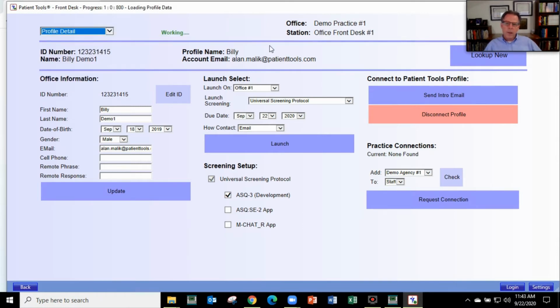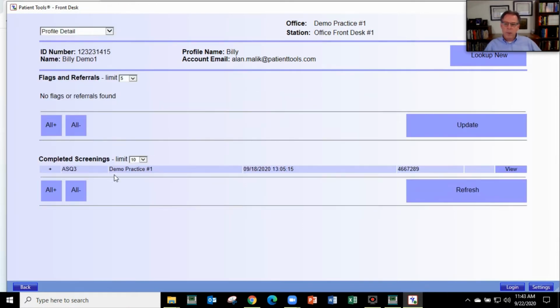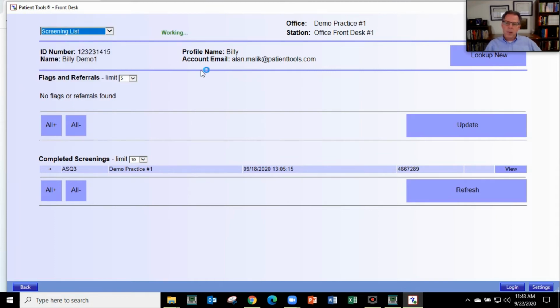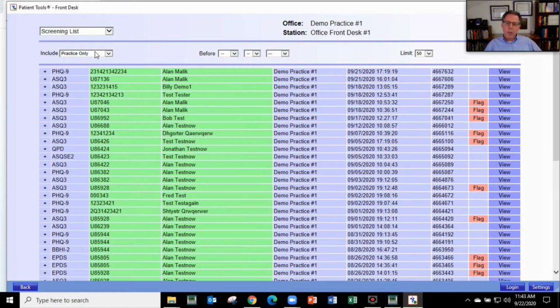Over here under the details, this second column is where the screening was done and when it was done. You pull data from any location that's connected profile-wise with Billy here. Under the screening list, you can include your practice only, or look across your practice connection, or look across all connections, where all connections can even include personal apps.